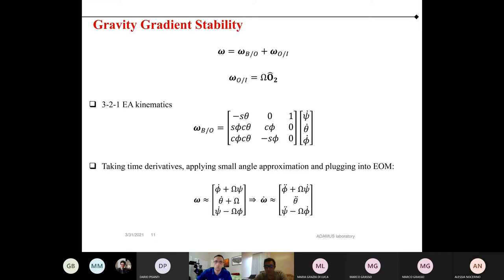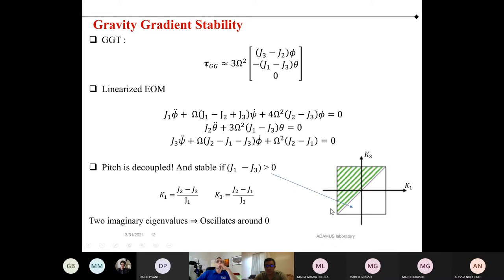Then we can take the time derivative for these expressions and also apply the angle approximation, and this is what we will get. So we get the angular velocity under the small angle approximation here as a function of the roll, pitch, and yaw rates and also the orbit angular velocity. And then we can take the time derivative and obtain omega dot. We can do the same for the gravity gradient torque. We can just take the direction cosine matrix and apply that for the position vector and express everything on the body reference frame. And this is the expression we get after applying the small angle approximation.